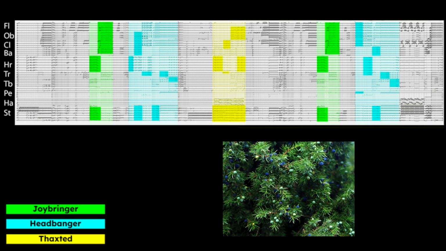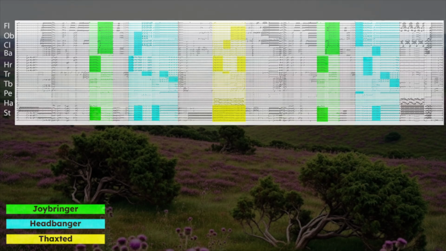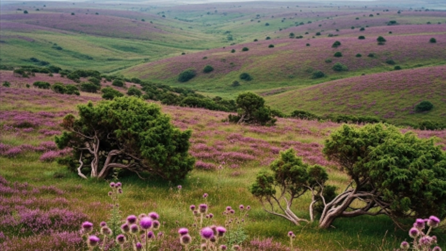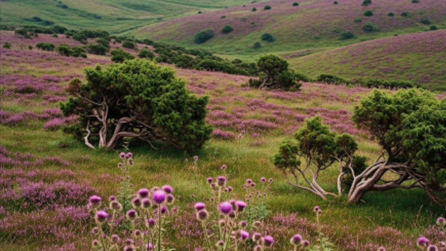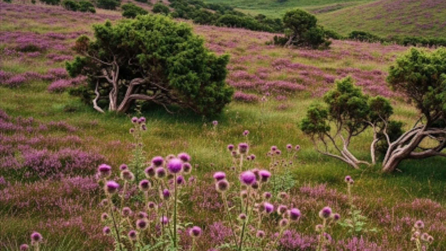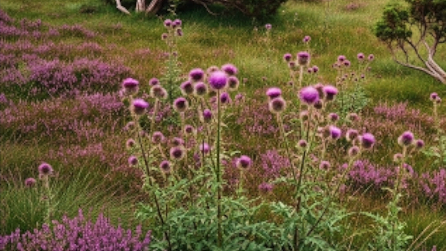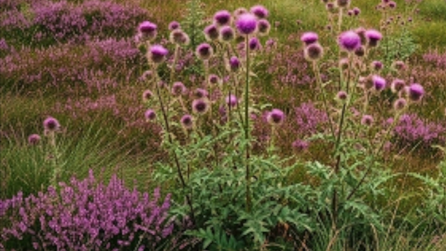But what's everything else? I think it's time for a metaphor. In the Jupiter landscape we have Headbanger heather, Joybringer juniper and Thaxted thistle. It's moorland, kind of wild, untamed, and around these three main species there are bits and pieces of grass, bracken, of course there's soil, loam, sand or clay, particles and fragments really, and maybe there's a spring bubbling up and tiny babbling brooks, because the remainder of Jupiter, the as yet unshaded section in our score, is a mixture of fragments, patterns, textures and some bubbles.